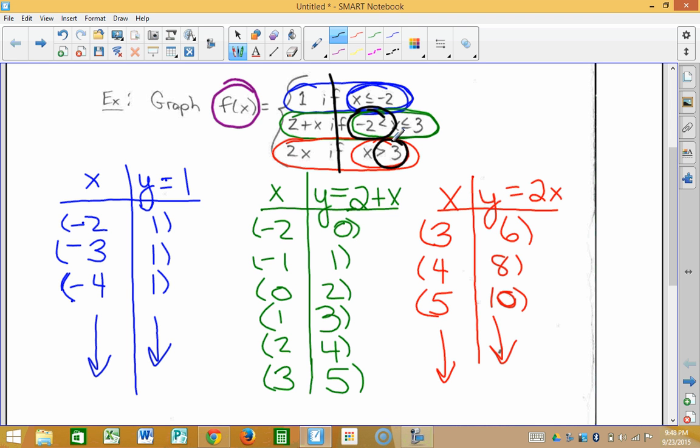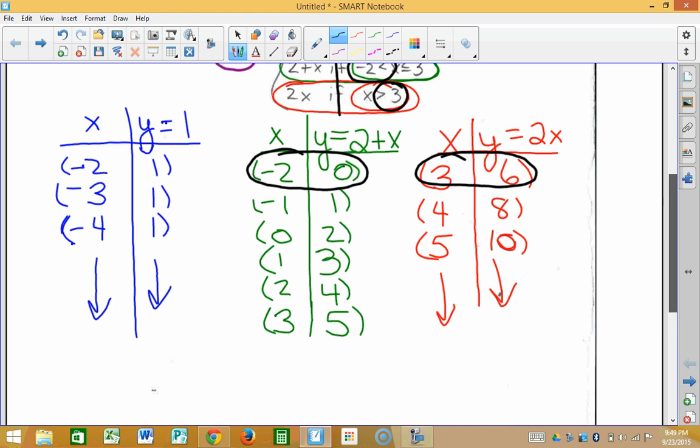So if you have a number that is attached to a less than without an equal sign, or a greater than without an equal sign, those dots, when you graph them, are going to be very special points. They're going to be open dot points. So -2, 0, I'm going to circle this because that's going to be an open dot when I graph that. And 3, 6 is going to be an open dot. Now all the other points are okay because everything else is equal to. Just the ones that are attached to the inequality and do not have an equal to sign are open dots.